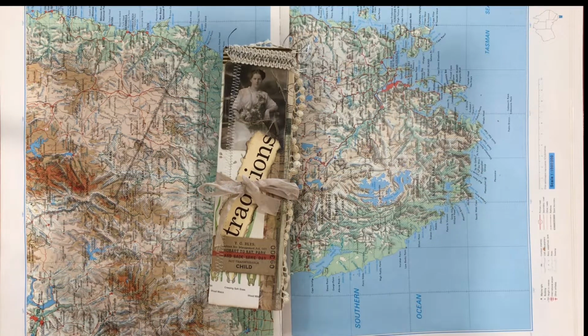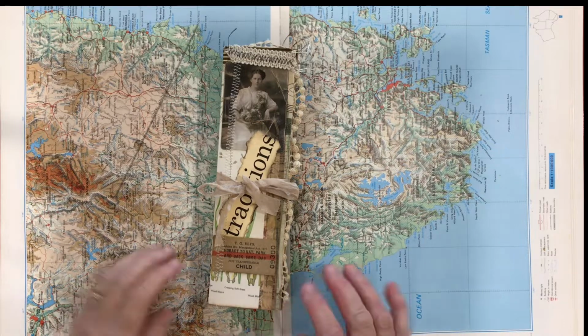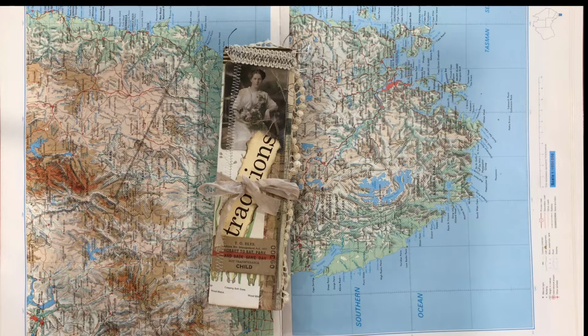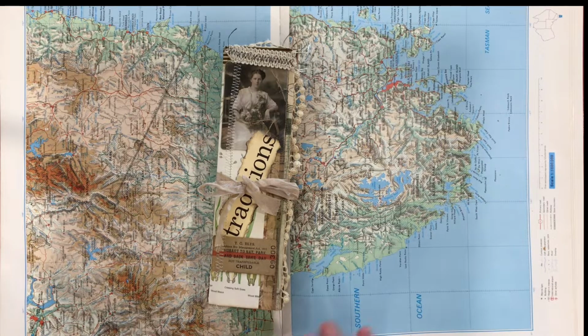I've based this on a flip through that I saw of the current issue of Somerset Studio magazine. We can't get that in Australia. I probably lamented that to you before. So I've just seen this as it's been going through and thought, oh, I'll have to try and do one of those, but obviously my own version because I haven't seen the magazine in person.